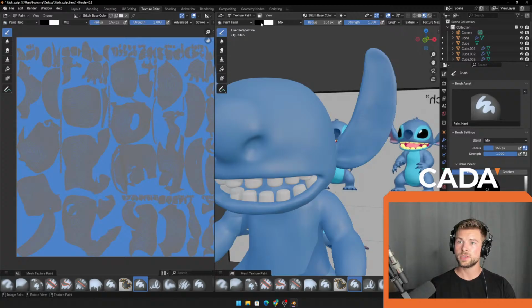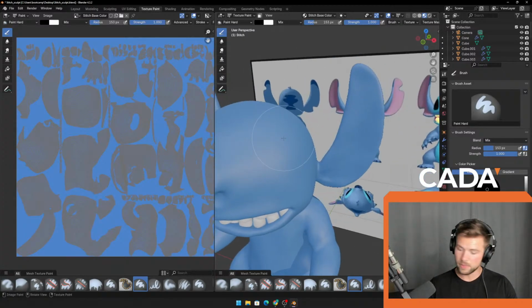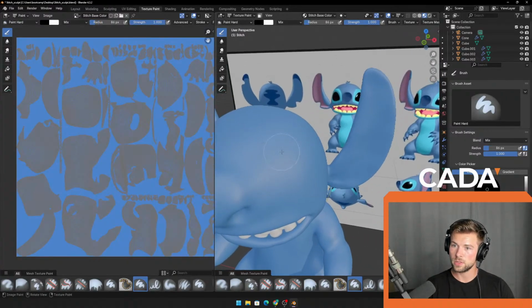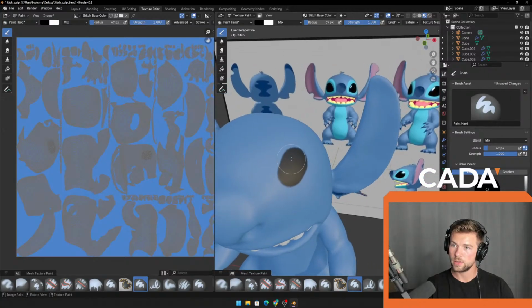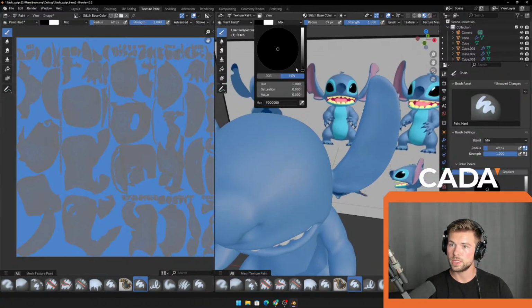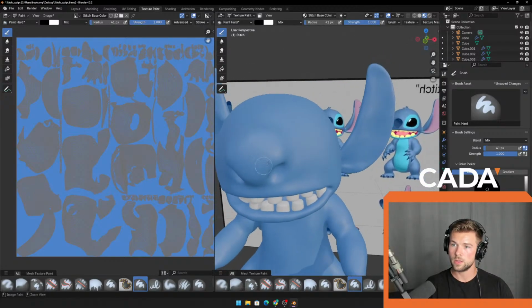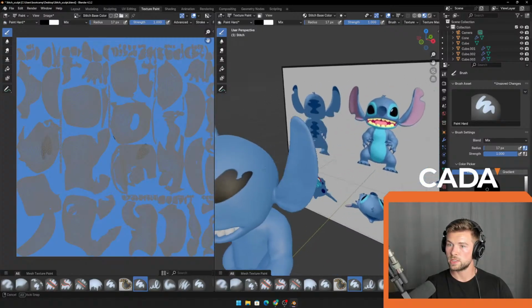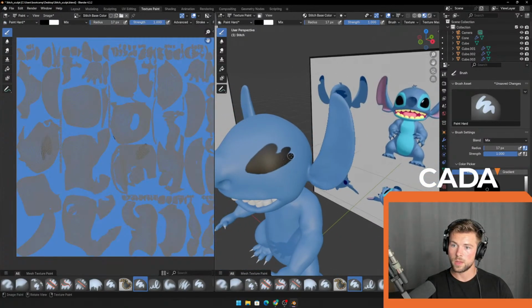Then if you go up here, you can see what color you're painting with now. And it's working the same way, in order to paint it, you just paint. I want it to be pitch black, it is. And then I want it to just so we get that stitch vibe, right? Doesn't have to be perfect, just want it to look something like the stitch we know.